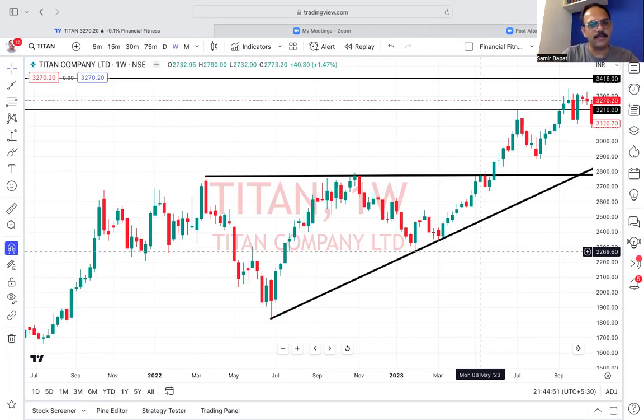But believe me, put stop losses. Out of 10 trades, 2 trades will hit your stop loss and go up. If it is going up, take the trade again. What is the problem? We are not in a fight with the market. It hit the stop loss. It has started going up again, so ride the wave and again put a stop loss. Okay, the stop loss hit by mistake. We should not feel bad about the market, that the market has hit my stop loss, so I will not speak with the market. Okay, the stop loss hit, it is going up, take the trade again, let it go.